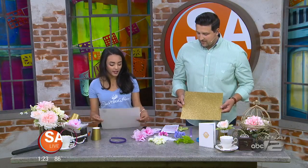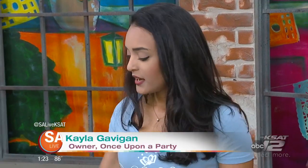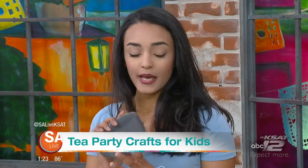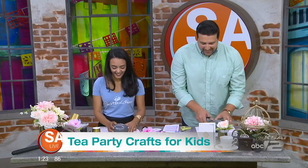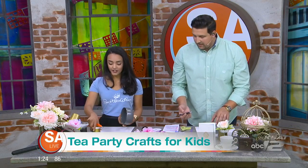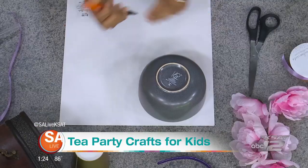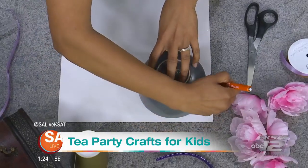So first we're going to make the brim. You're going to take a piece of cardstock just like this. Since it's all glittery on one side, we're going to go ahead and flip it over. We're going to use our template here — any small bowl, as long as it's a good size for the actual cup you're using. So you're just going to place it down and then trace all around.